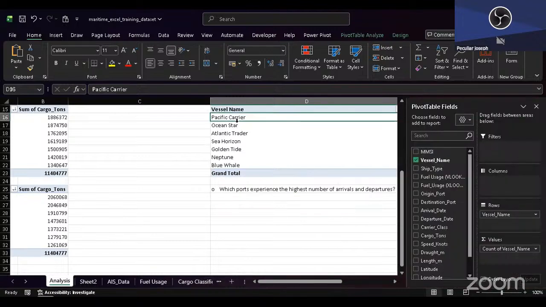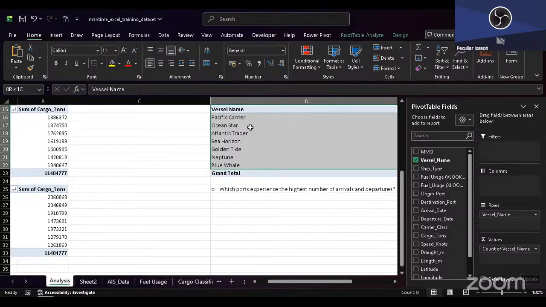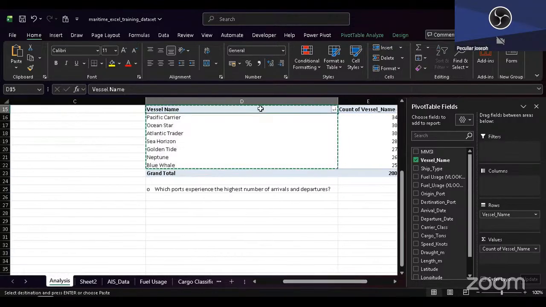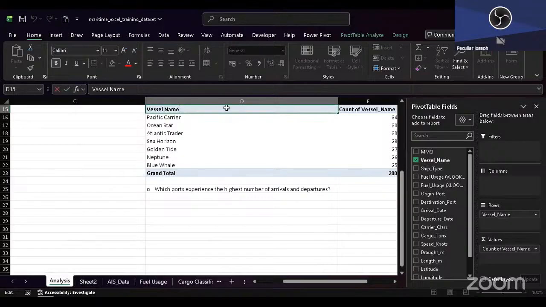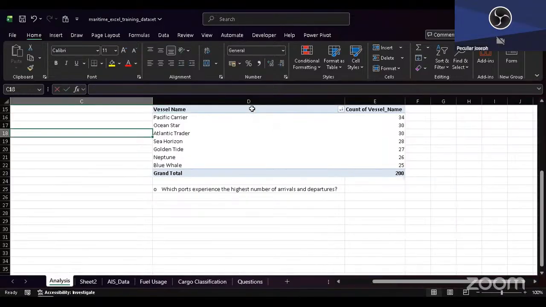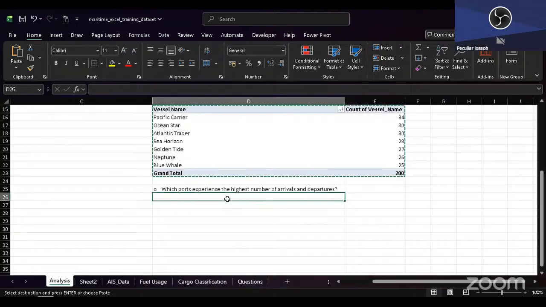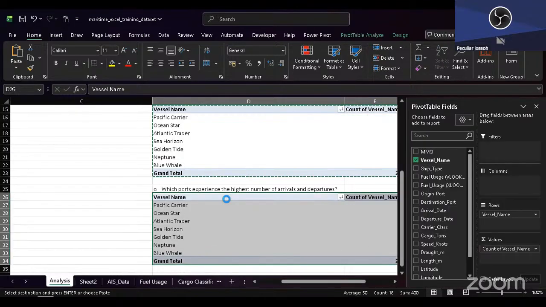So let's copy our pivot table, right? Then Control C, and then Control V here.